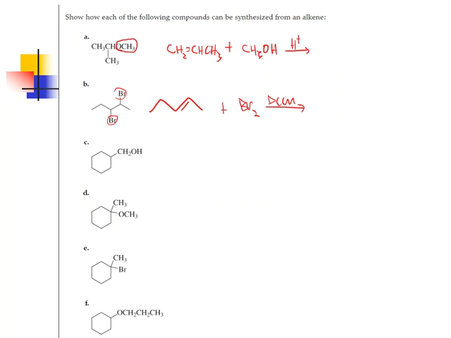For C, what did we add on? It looks like we added on this OH group, right? So how do we add on OH groups? There's a couple of different ways. The thing, though, that I have to keep in mind here is that this OH group is added on to the end. That's going to be very hard to do.